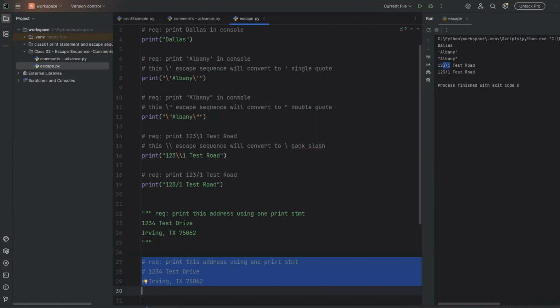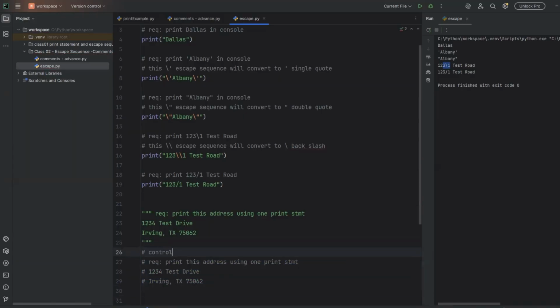That is called toggle. If I press control forward slash again, it will uncomment; again, it will comment; and again, it will uncomment. So control plus forward slash helps with block comments or multi-line comments.